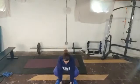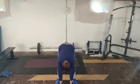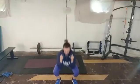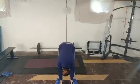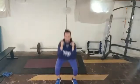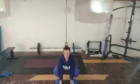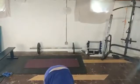Keep the movement separate. 2. You're going to have a tendency to want to lift that weight and stand. Wait till the weight's in front of your face, then stand for 3. There's 4. Last one. And 5. All right. Back to your band walk if you have it.